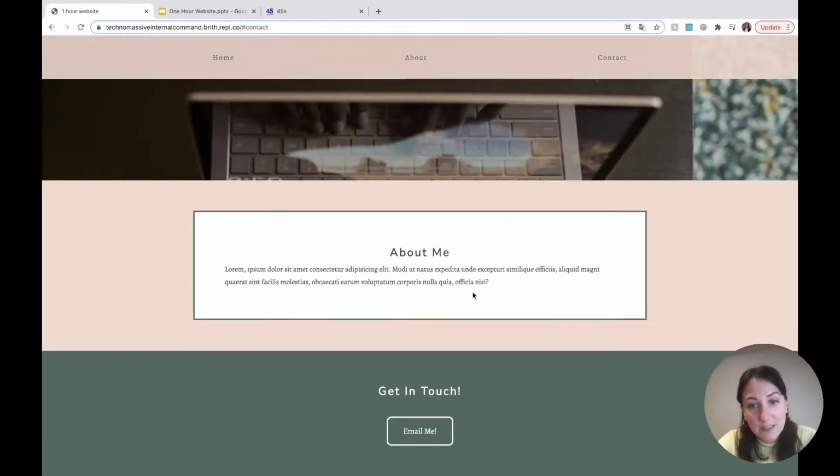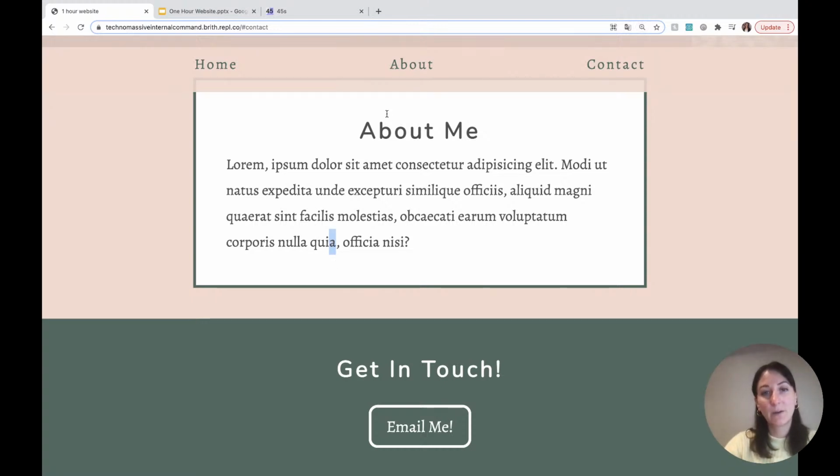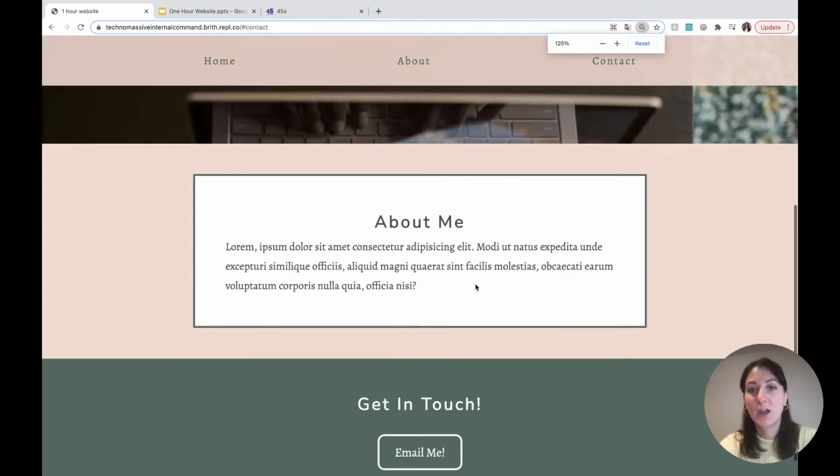So here you can see there's kind of like little tails at the end of my fonts. So let me make this a little bigger so you can see it. Do you see this A has like a little tail at the end of it, whereas this A is super straight? So this is a sans serif font. This is a serif font. Serif is the little feet at the end of the font, and they actually help guide a user's eye when there's lots of different fonts on a page.